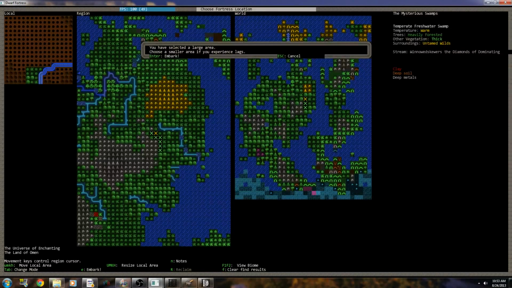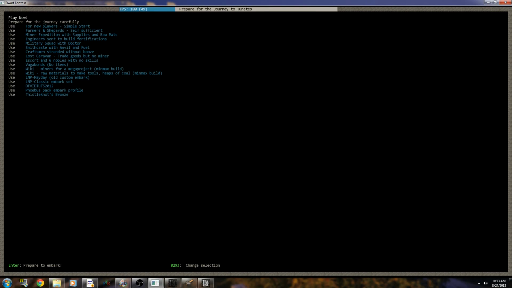You've selected a large area. Choose a smaller area if you experience lag. Multiple. Not just one lag, but 2. Prepare for our generate careful. There's a lot of pre-mades in here. I'm using the Dwarf Fortress version 3.41.1 with the newest Newb pack, the Lazy Newb Pack extraordinaire.